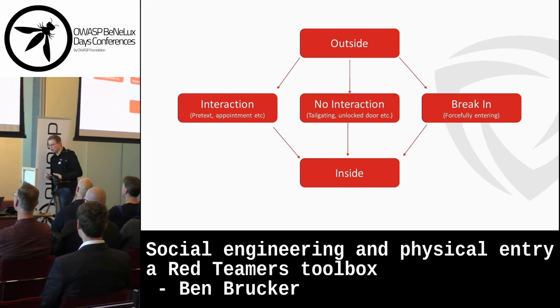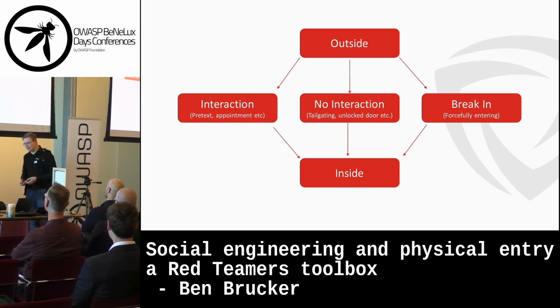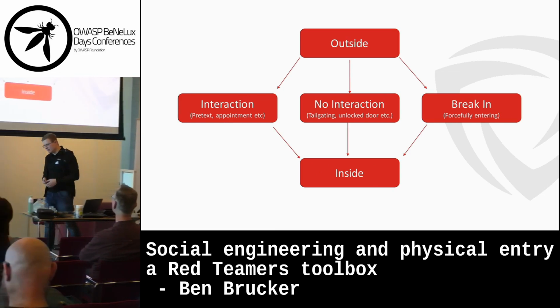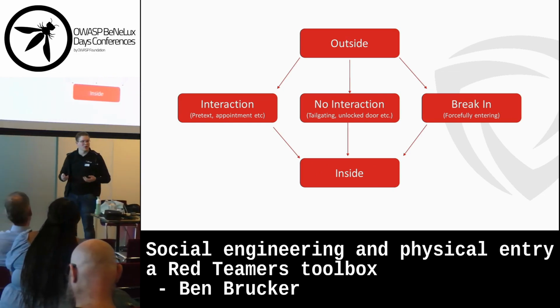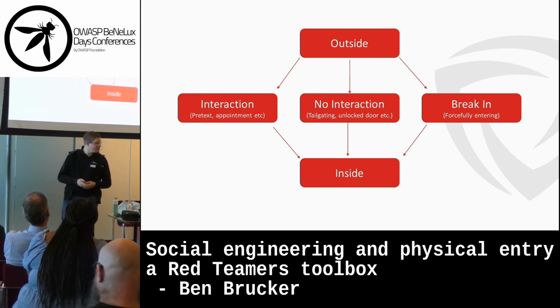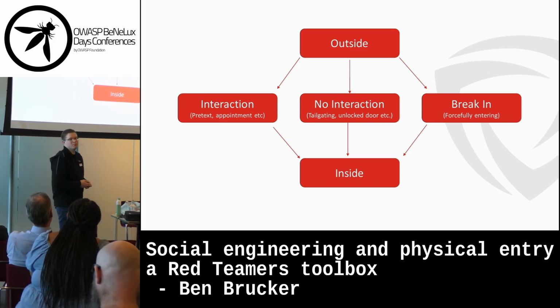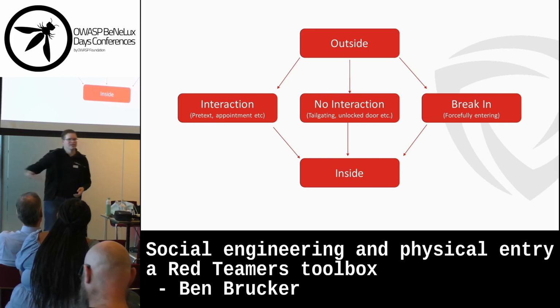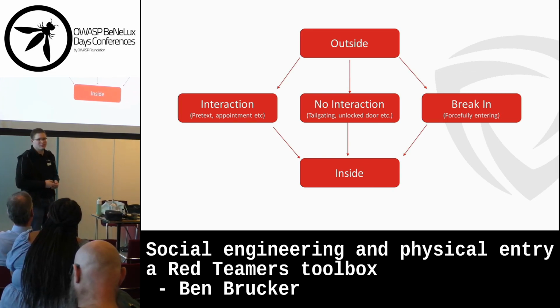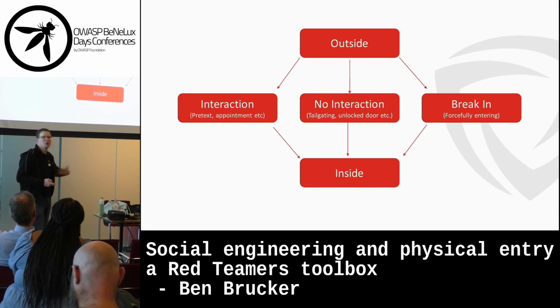Or you can follow the not normal flow, like, if there are back exits that people use to smoke, can I tailgate in? Can I find any other unlocked doors that just allow me access to the building? And the other way would be to break in, to throw rocks through the window and enter the building. However, that's our less preferred way, because then people will definitely know that you have been in, and that's what we try to avoid. And also not going to get into that in this talk.